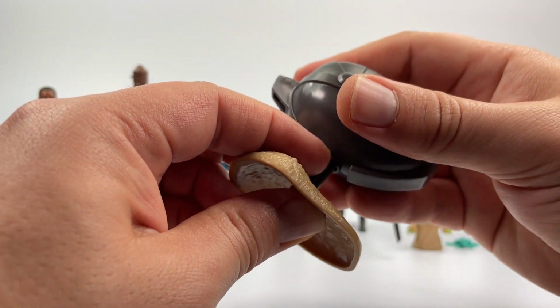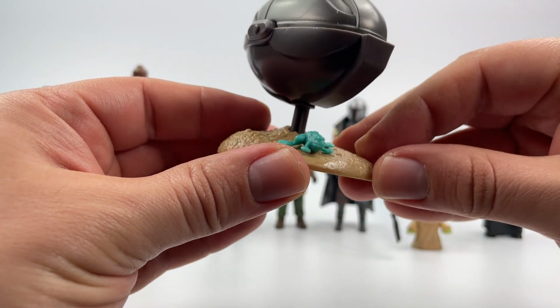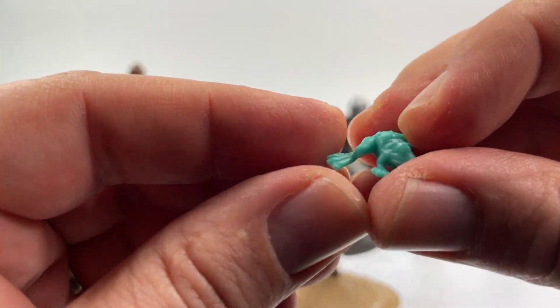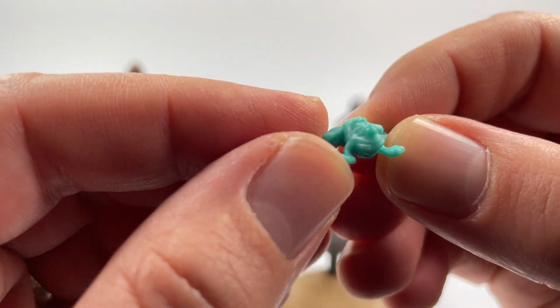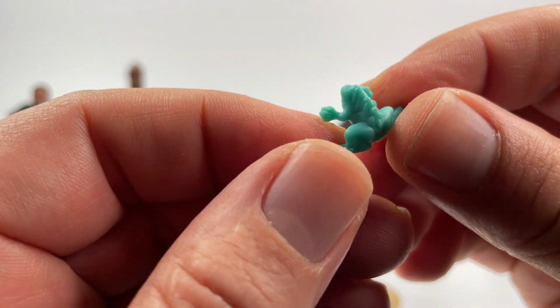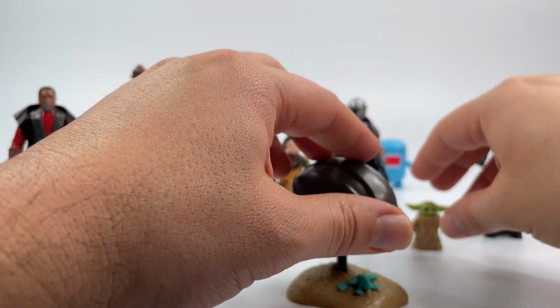So that's kind of cool, because if you do display them, you could put the little frog right there, and see, that looks pretty awesome. So I might end up doing that. Now here is the little frog, not really colored in or anything like that. It's just one solid color, but the mold is done absolutely gorgeous, so you could really tell that it's that little alien frog. So that is really nice.